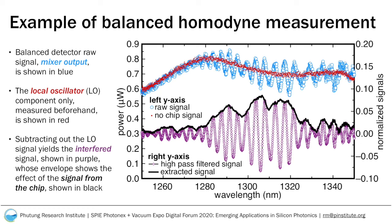In order to extract the chip component for analysis, we subtract the local oscillator component from the mixer signal. We then pass the signal through a high-pass filter to remove any low-order effect to isolate the purely oscillatory component, shown in purple in the figure. The envelope of the oscillation can then be extracted with a Hilbert function, shown in black. This is the component of the measurement from the chip.